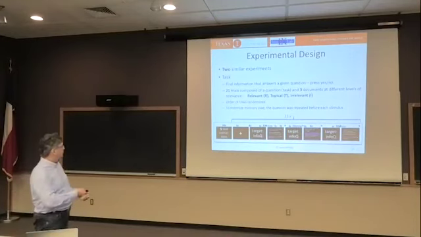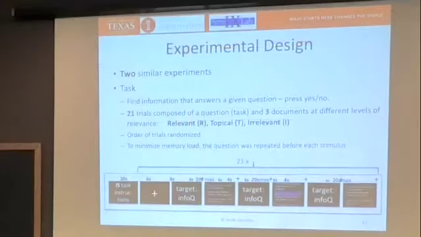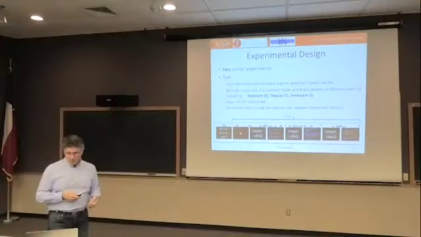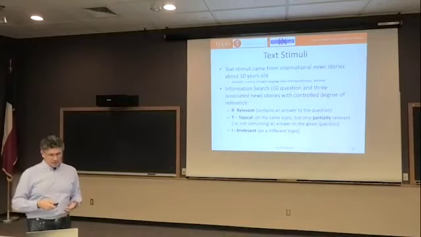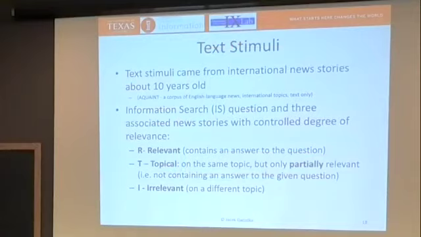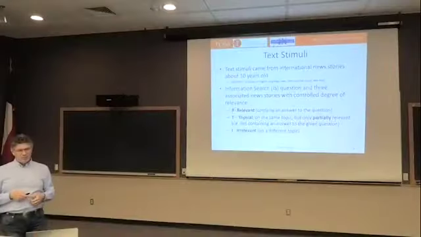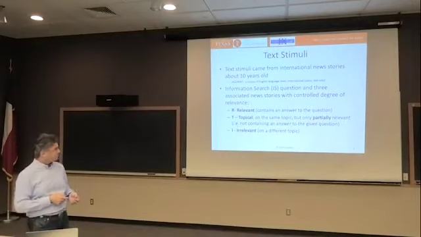The design is such that people saw a series of textual stimuli, one text per screen, with some crosshair in between. The documents were designed in such a way that they were relevant, that is, they contained the answer to the question, or they were topical, where they were on the same topic but didn't contain the answer, or they were irrelevant, on a totally different topic. The topics were all kind of news topics, but not recent news, so people were most likely not familiar with these documents.